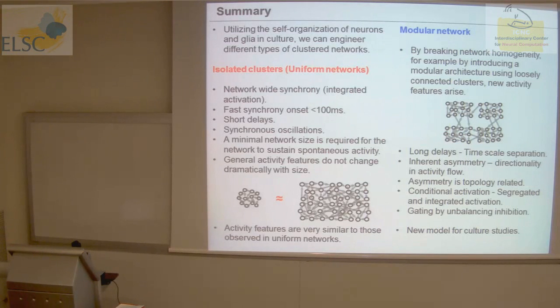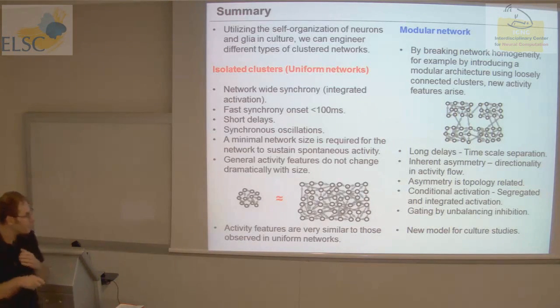However, once you cross this minimal network size and you begin to increase the size of the network, then you cannot change drastically the activity patterns. They may change a bit, but they do not change much. And this means that by adding cells to this network, you cannot do anything dramatic. Only by breaking the uniformity of the network, and we did it by implementing those clusters which are loosely connected to one another, do you start gaining new and exciting features.